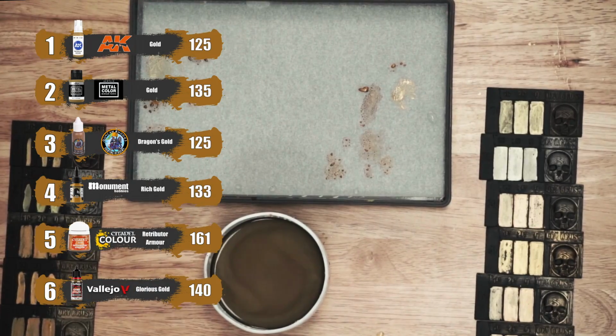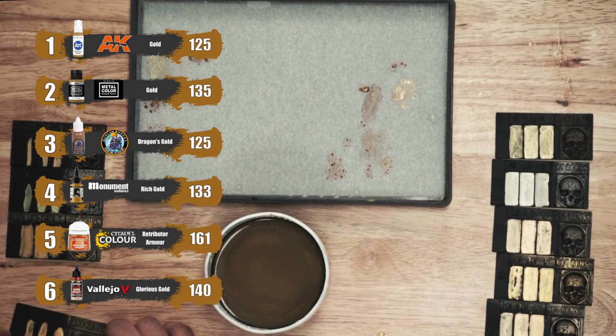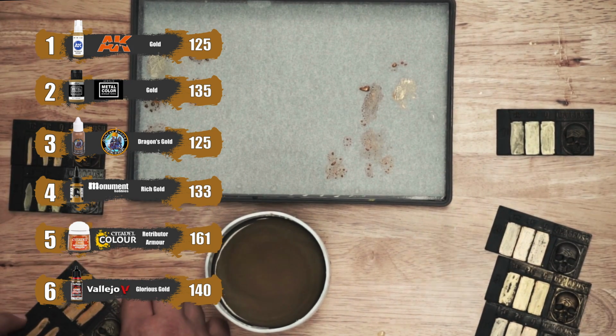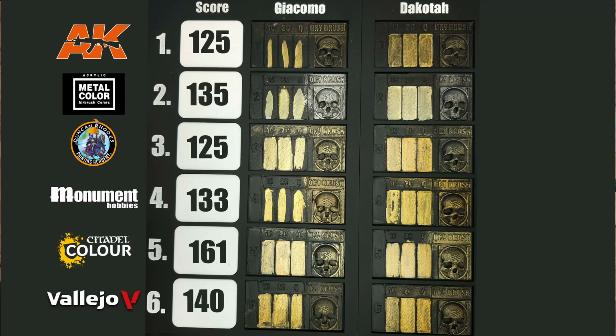So, Giacomo, which is your favorite gold that you're looking at right now after things have dried, except for the Vallejo metal golds? Ooh, it's between 3, 4, and 5. So you're telling me that this does not look like an aged brass? It's not gold. The Vallejo metal color gold is not gold. 4 is my favorite, by the way. 4 is your favorite? 4 so far is my favorite. Do you have a second favorite? 5. You really like that warm hue, don't you?